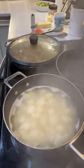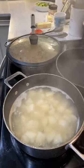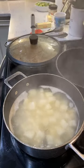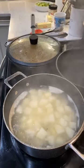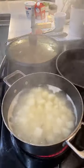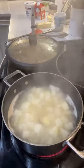Let me put this beef broth up. We're done with it. So for my mashed potatoes, I'm gonna just do a little bit of my butter and heavy whipping cream. But you know, with that, you can do what you want. Sour cream. I probably will put a little bit of sour cream this go around. I'm not gonna give my kids no cheese because they're gonna have cheese in their Brussels sprouts. So we'll just do a little sour cream and a little heavy whipping cream. And that bay leaf, it gives it a whole nother level of flavor. So you gotta try the bay leaf in your mashed potatoes.